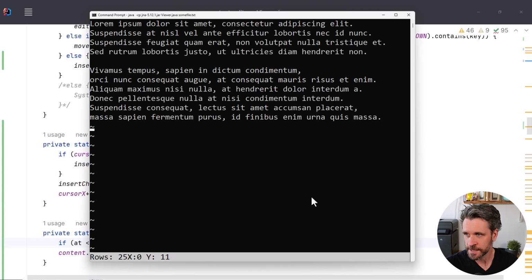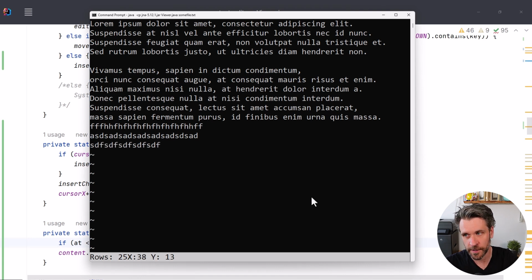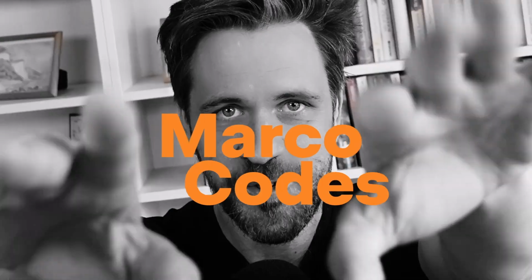Our file boots up, so to speak, and yes, look at that. We can even in the very last line of the file step down and start adding stuff here. By the way, there's a tiny bug now when I move my cursor position down and start writing. The cursor is at the right side of the file, and then the new content is being added to the left of the file. Think about it, why that is, and please submit a pull request or a patch. It's a simple fix. Maybe you want to have a look at that.